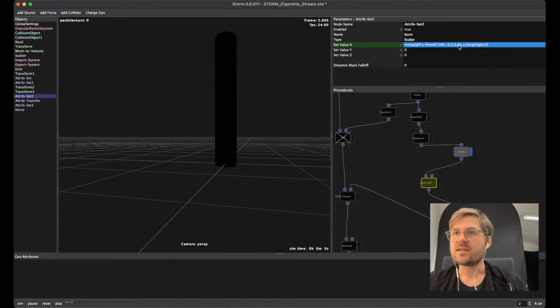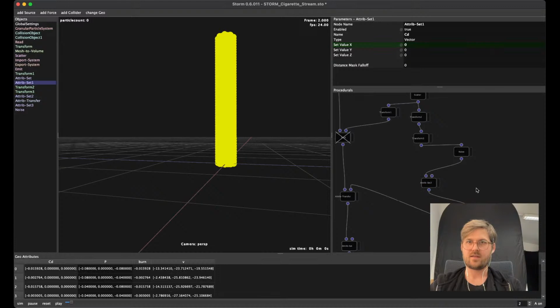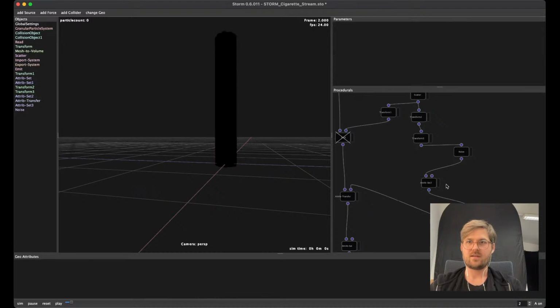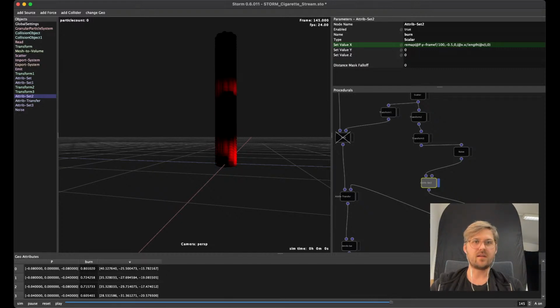And nothing is happening. Okay. Yeah. So we can see all the values are negative, so we can't see something. Now we get something.